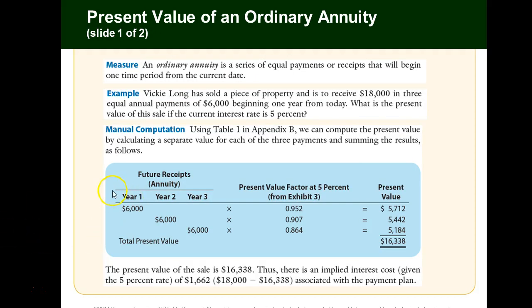We would show 2,500 year 1, 2,500 year 2, 2,500 year 3, 2,500 year 4, 2,500 year 5. We would take table 1 and say, what's the present value of $2,500 in 1 year from now? So we would figure out the present value of 1 year based on that interest rate, come up with that present value. Then we would say, okay, what's the value of $2,500 in 2 years from now? We would do that for year 1, 2, 3, 4, and 5, come up with those present values, and then add them all together. The easier way is to use table 2. Does that make sense?